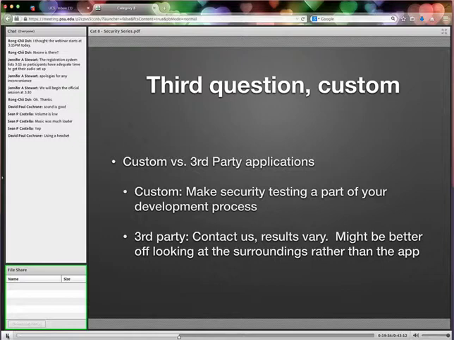Where we've been seeing a lot more, I don't know if it's a lot more requests, but we've been seeing data going to third parties a little bit more, and every once in a while we see somebody give us a request for a third-party app. And that can either be a third-party app hosted elsewhere or a third-party app hosted here. With a third-party app hosted elsewhere, we usually can't do any assessments against that.